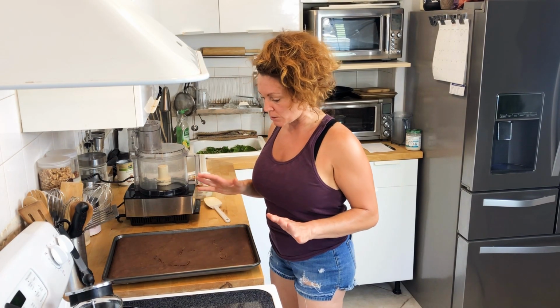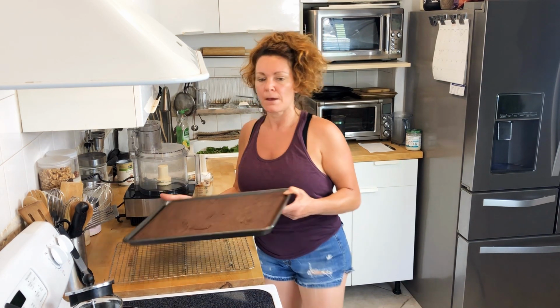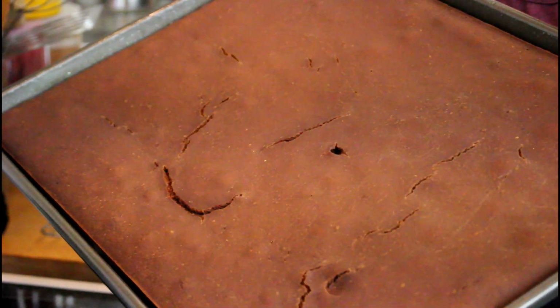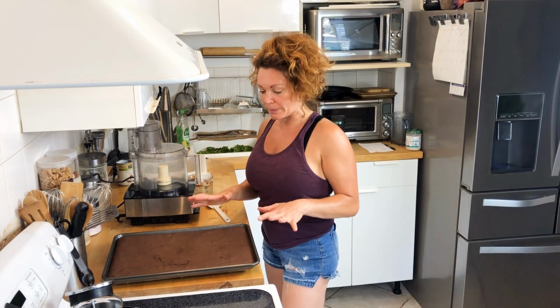It really only took 15 minutes to bake. It's totally done. It looks a bit odd. Can I hold this? Yeah. I mean, it doesn't look odd. It just looks a little bit different. Maybe the lack of sugar is going to change the way this looks. It's still very hot, so we're not going to be able to fill it yet.